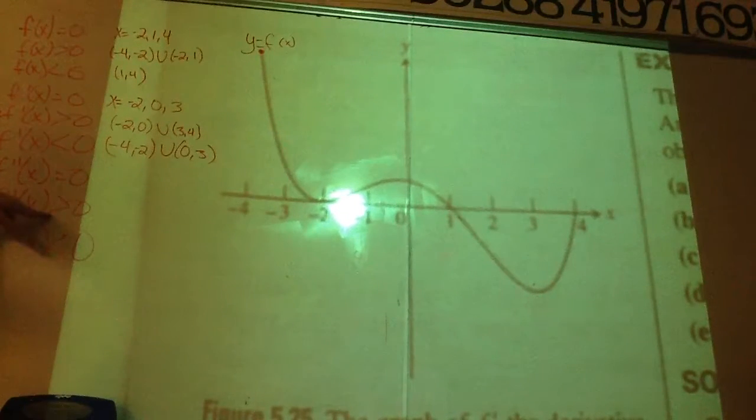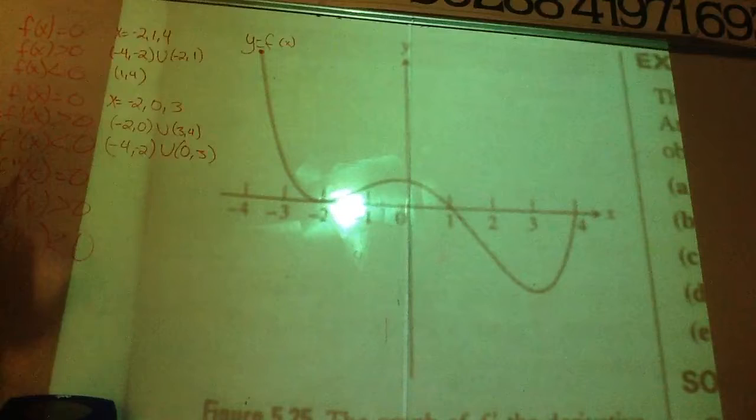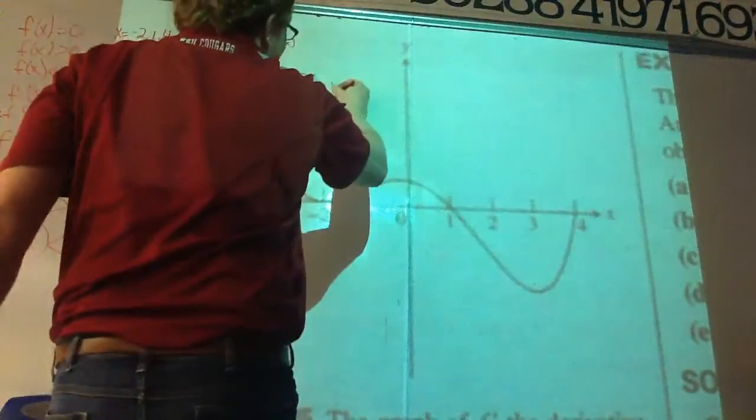Let's go with this one first. F double prime is greater than 0. What does that mean in other words? The slope of the slope is bigger than 0. So it's when the slope is getting bigger. Isn't this just concave up? Dude, I don't like that concave crap. Well, you better start liking it. This is concave up, meaning the slope is increasing. The slope is getting bigger. It could be going down. You could have a negative slope and still be concave up.